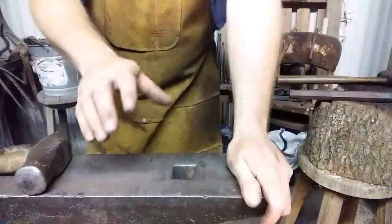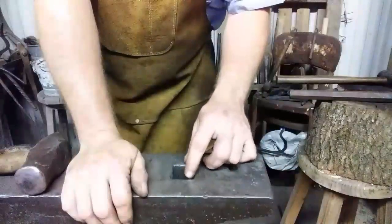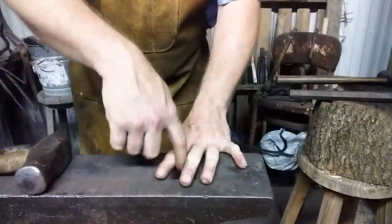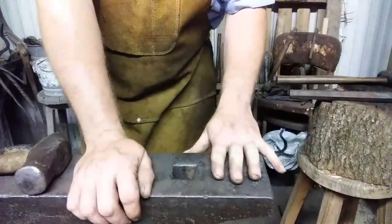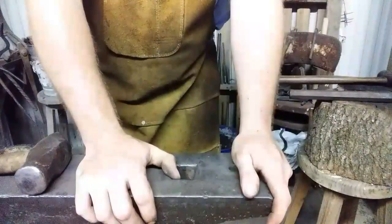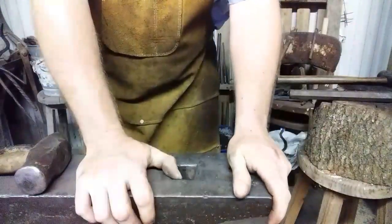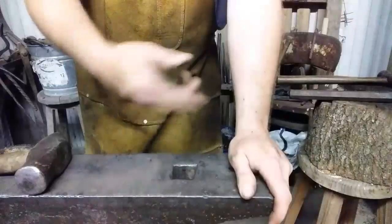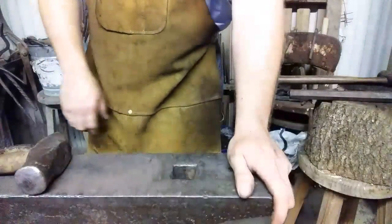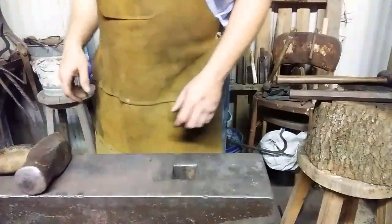Alright, I'm fixing to pull the piece out, but I want to note this. On my smaller anvil I used to have, the hardy hole was 7/8 of an inch, which was great for straddling a flattened out spike head over and punching it through hole and enlarging it and drifting that hole larger. This hardy hole is a little bigger than an inch and a quarter. So what that'll do is it causes a lot of concave stuff to go on. So you have to work toward the corners and keep flipping the piece over. Eventually I'd like to make some inserts for this for different processes, but if you ain't got it, you can't use it, so let's get on with this.